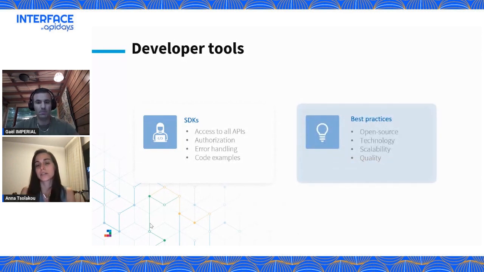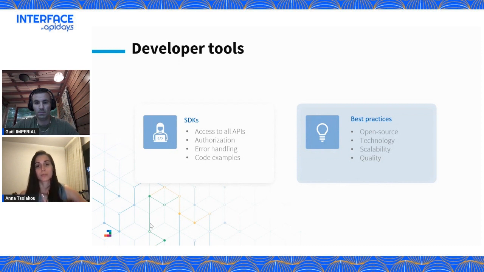Now, some best practices that I would like to share with you are the following. Again, make your SDKs open source. Developers love open source technologies. I also love open source, and it's a way to build trust with your community. Developers will not only like to contribute, but they will also feel trust towards the product that they're using. Another thing to consider is the technology: which programming languages you want to support for your SDKs. For that, maybe you can do some analysis to see what the top programming languages being used are, or analyze the logs in your backend to know what languages developers are using for your API.